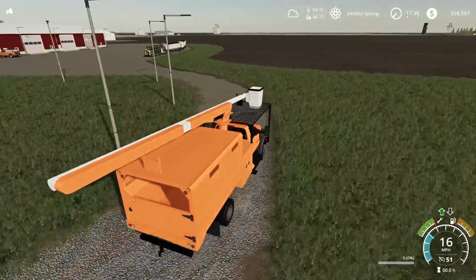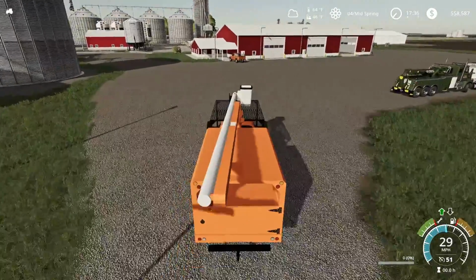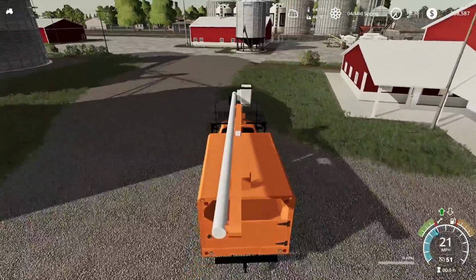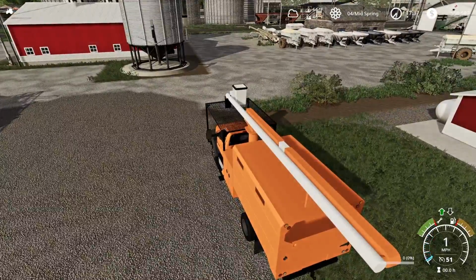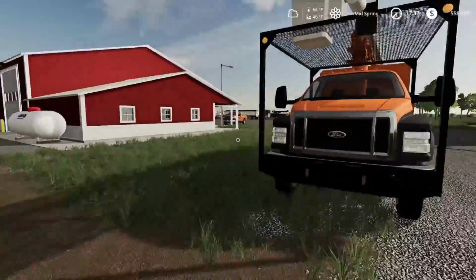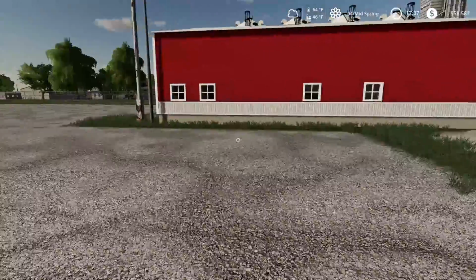Either way, we're going to put this thing back before the electric company gets mad at me. I mean, we got these guys leased out right now because we're going to need them, so I'm sure they're not going to care too much, right? Surely they shouldn't. Anyways, I'll put this thing about back where it was. I don't know why it was parked here, but we might as well put it back, right? And what else do we need to do around here?